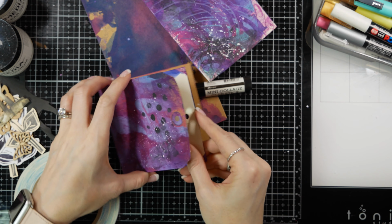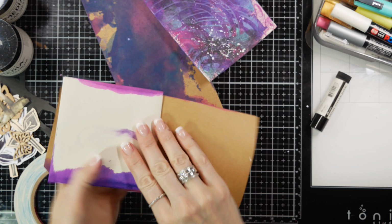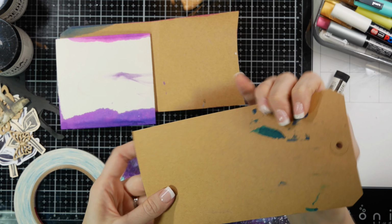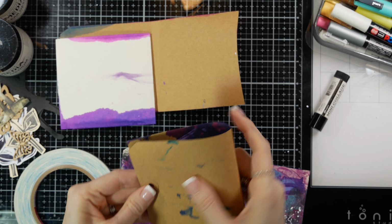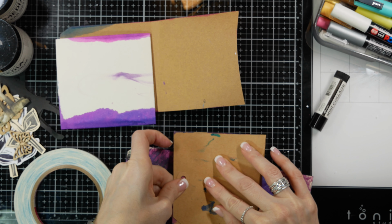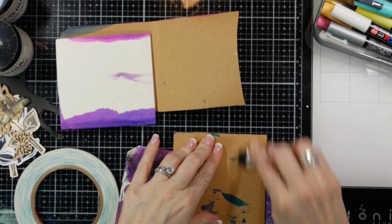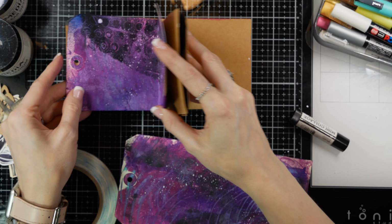So you take that next tag and you line up the blank sides to each other, and so the holes are to your left and the rectangular sides are to your right. And right now what we're doing is just creating the pages, the way they're going to look when the book is together. And after we have a nice dry fit, then we'll glue it.